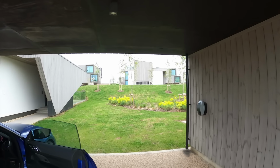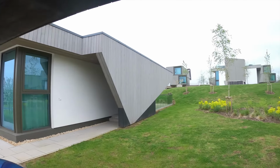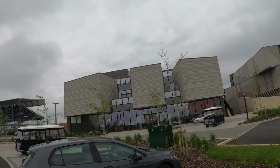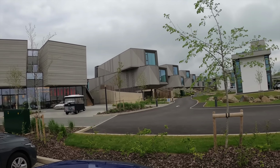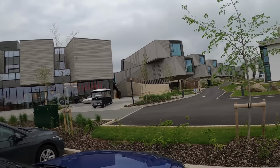You even get a little garage. So cool. So I'm just gonna drop off the keys, but I'll just show you. So that's like the main clubhouse with a restaurant, spa, things like that. There, you can see they're the massive ones, which are very expensive. Like I say, they must be tens of thousands on a weekend, surely. You can get a Premier Inn for like £1,000 on an F1 weekend. So yeah, anyway, drop these off.